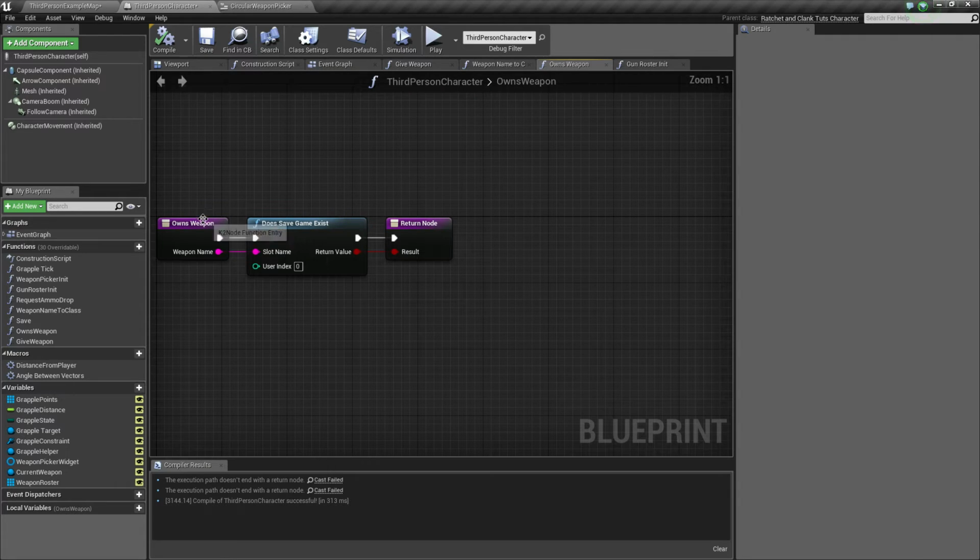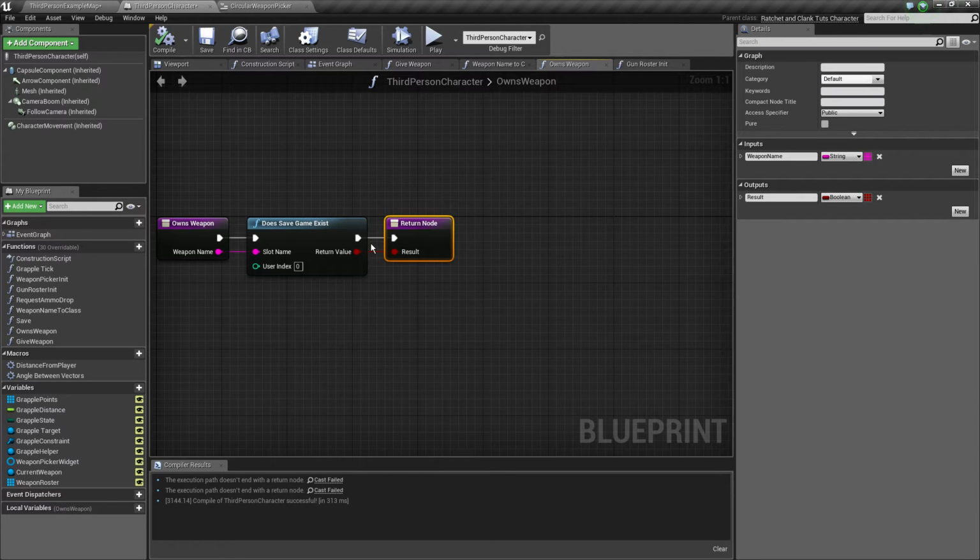Then we've got the owns weapon. So based on the weapon name, if we've got a save file for the weapon, so if we've created the weapon before, if we've fabricated it and equipped it, thus creating a save file, because that's what we do on the begin play, or when we save the game, we actually save the state of each weapon. So if the weapon has a saved state, we just return if it's got a save state or not. So that's basically it, how we check if the player has acquired the weapon, not even equipping it, just acquiring it.